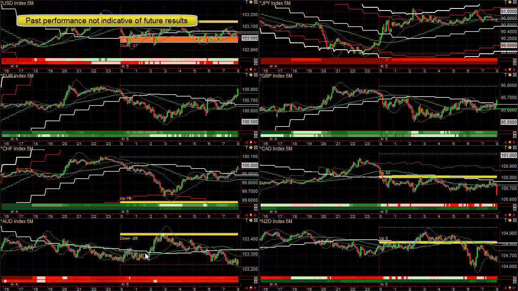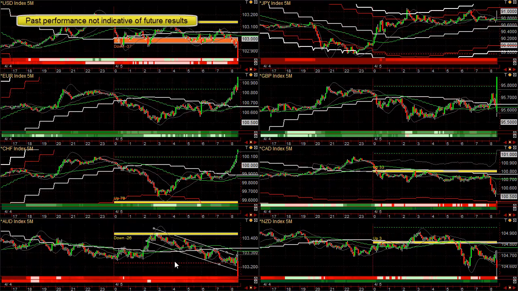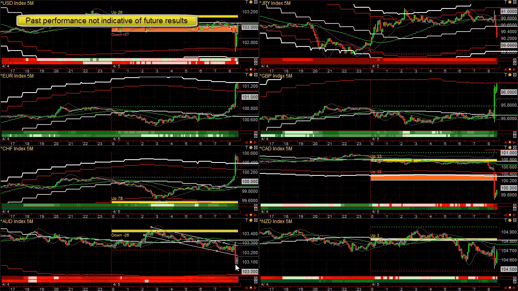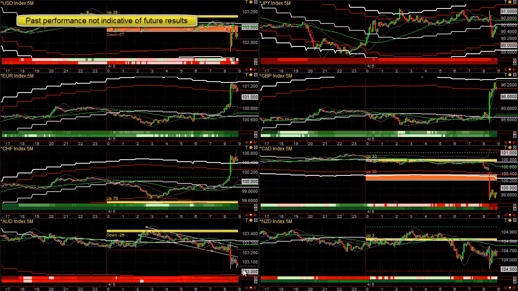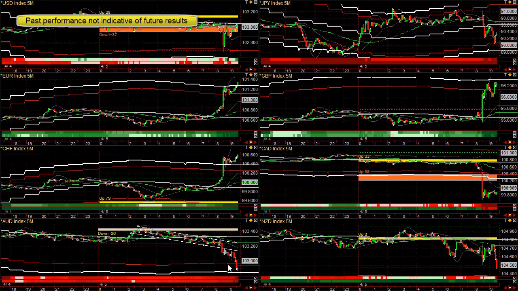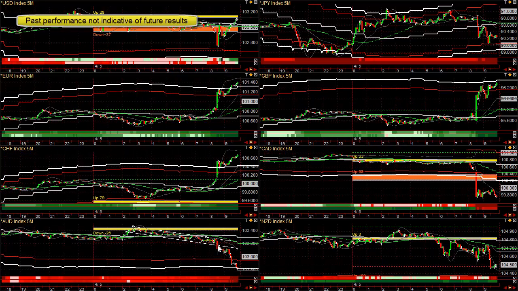And again, you can use so many different methods of trading with this. You can have trend lines above here, and as long as it stays underneath the trend line, you're looking to sell it. You can also duplicate that trend line and put it underneath and project it off the lows, and it kind of gives you an idea of when to get out of this trade. Most of the time, unless currencies explode, when they go below that band, they kind of reverse a little bit. And this one just continued, but it gives you an idea when the market's super weak.